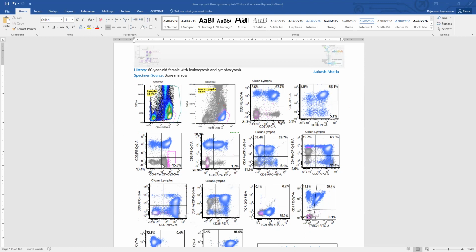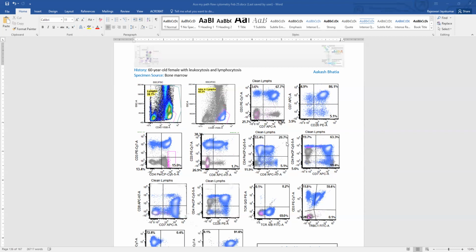In CD3 versus CD4, CD3 versus CD8, and CD4 versus CD8, we see that there is a population of CD4-CD8 double positive T cells. There is a scant population of CD8 positive cells. The majority of the cells are either CD4 positive or CD4-CD8 double positive, kind of continuous in the spectrum. We see that here too. We see a small population that is clearly only CD8 positive, but we see a larger population that is CD4 and CD4-CD8 double positive. We see that here too. So that's kind of abnormal.